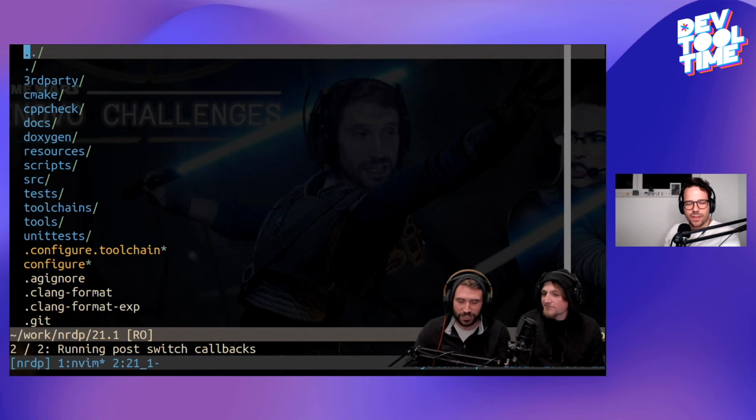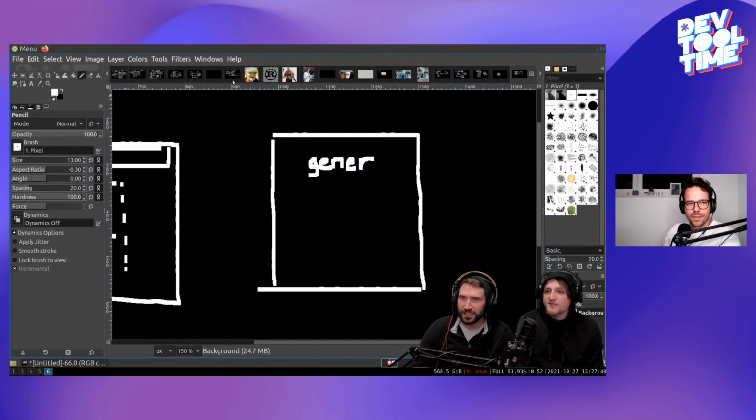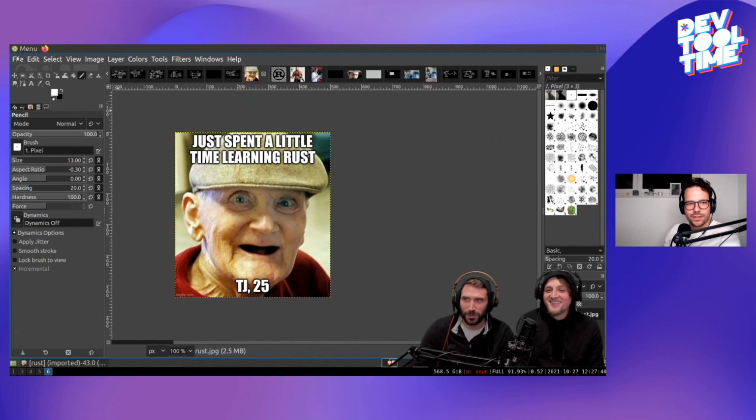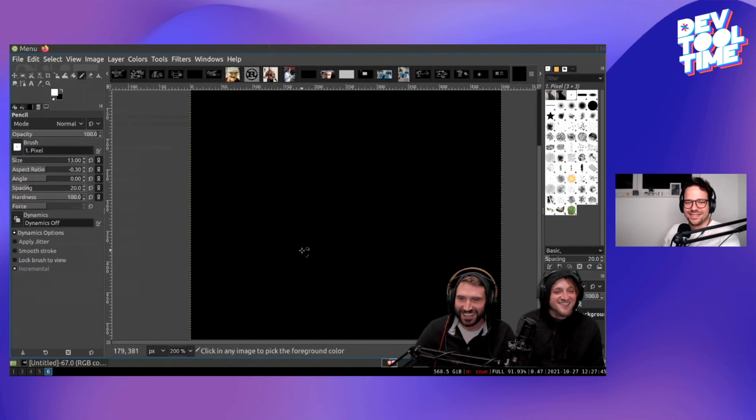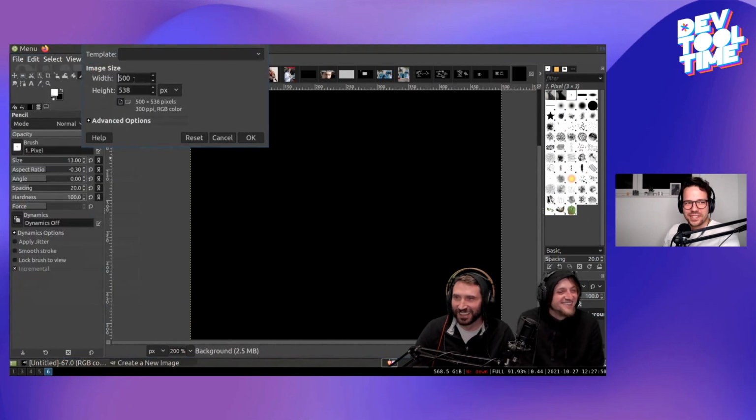Okay, hold on. Hopefully we're not leaking anything. I don't want you to see anything like this. This is TJ working on a little bit of Rust. It's true. Real life pictures. Real life work setup here. Yep, 1080. There we go.